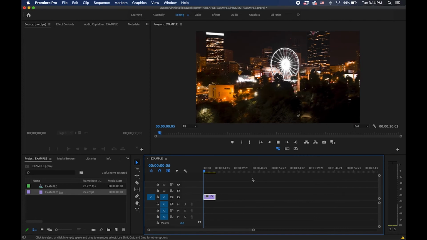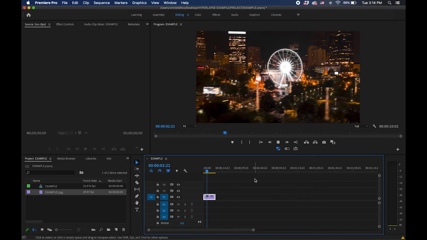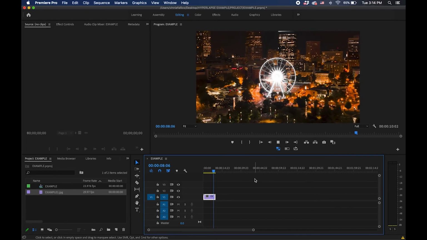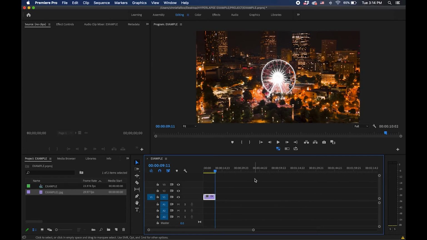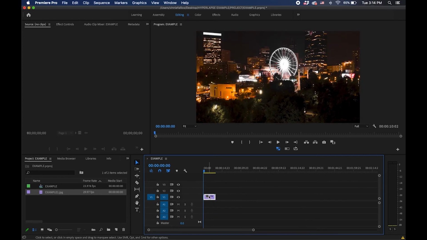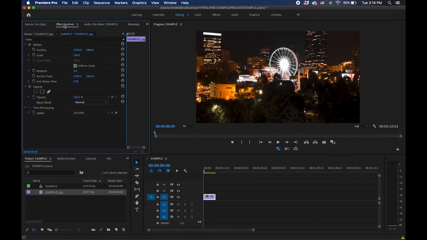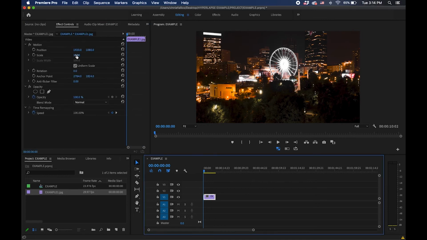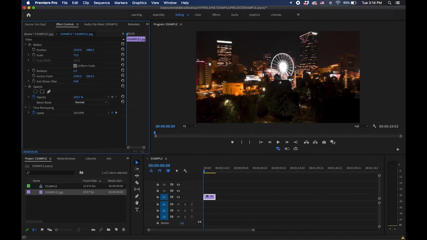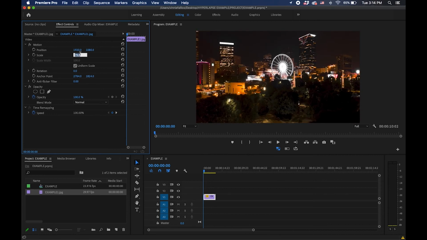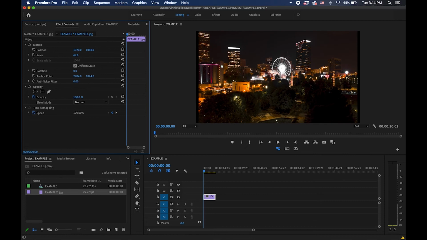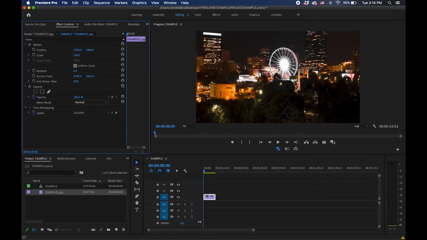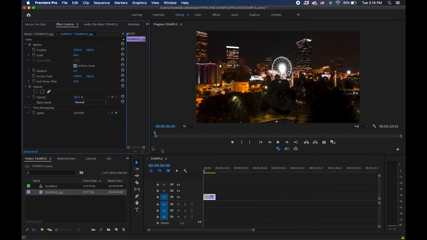So we click play here. That's what we currently have. Pretty orange. We can maybe change that later, but again, this is just an example. Now, if we go over to effects, click on this again. Now, because this was shot in RAW, we have a little bit of room to play with. So 69 as opposed to 100 gives us a little bit wider frame. And this is what I was talking about before. If you shoot this and you export it just from the drone, you're not gonna get this wide of field of view.